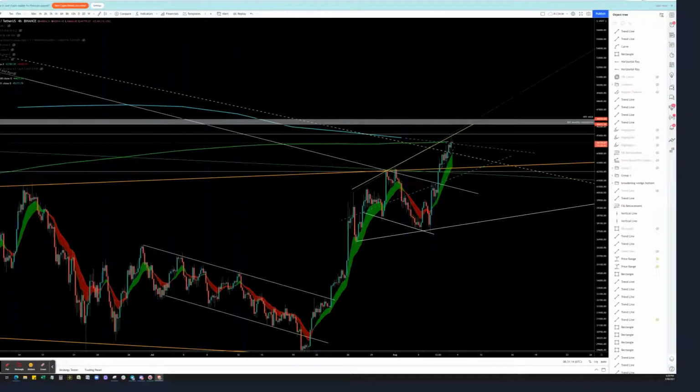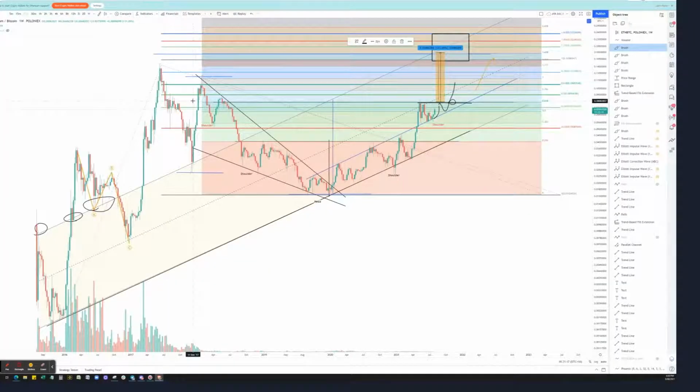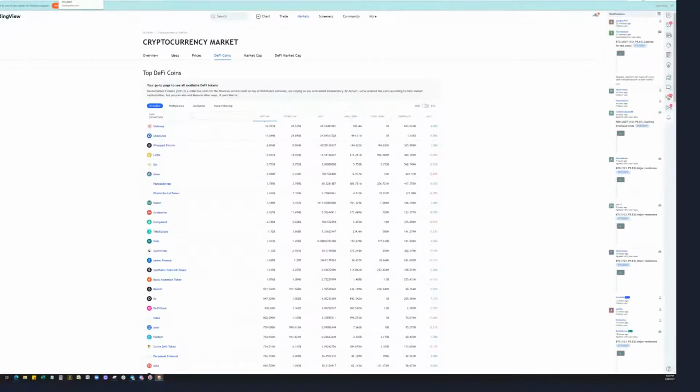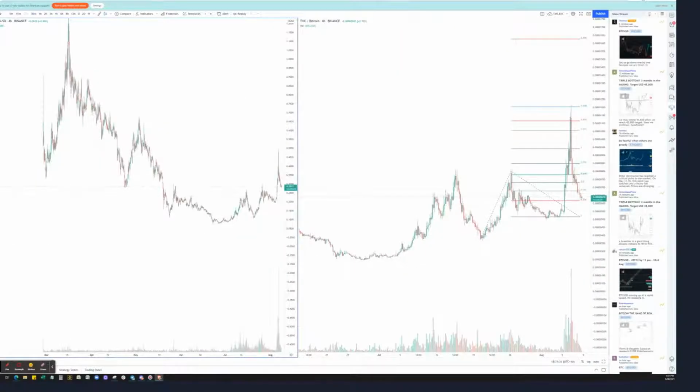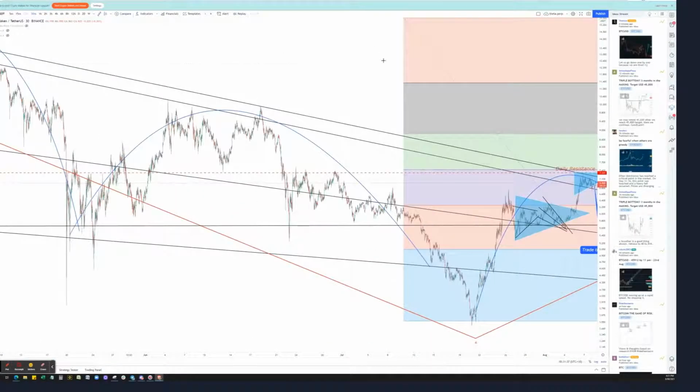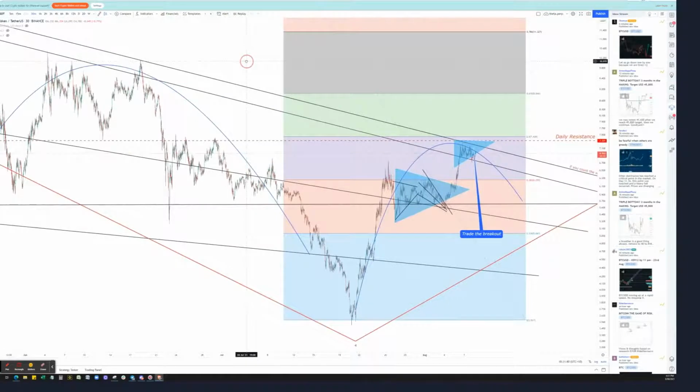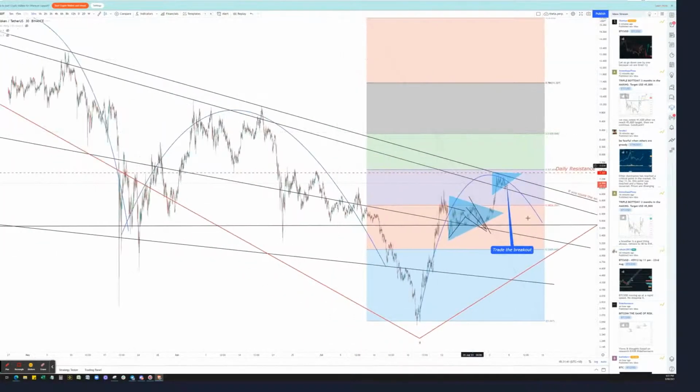So back to Ethereum. That's the macro perspective. Let's look at Ethereum itself. Do I have an Ethereum chart open? Actually, this has gone way back, so not interested in that one anymore. Theta is in a real good area that could go up or down, so I'm keeping an eye on that.